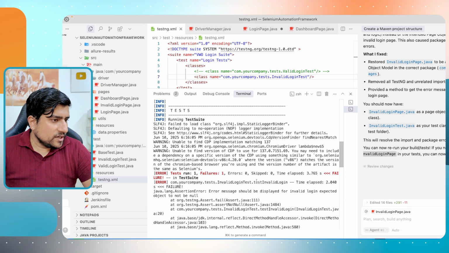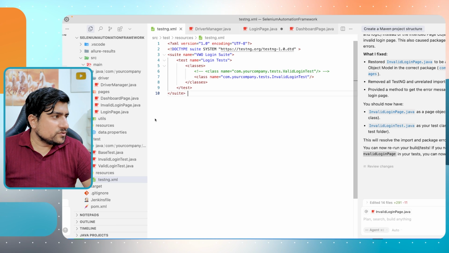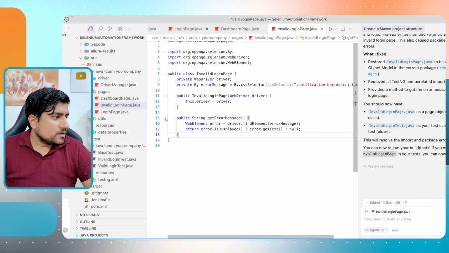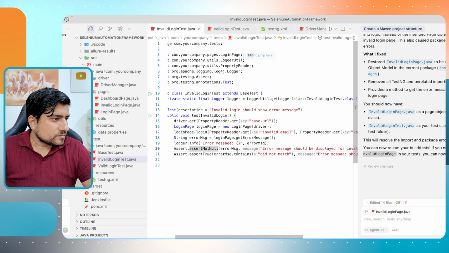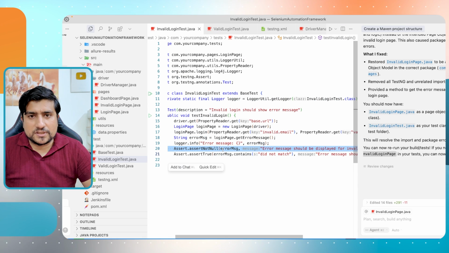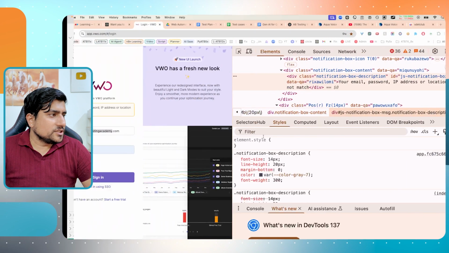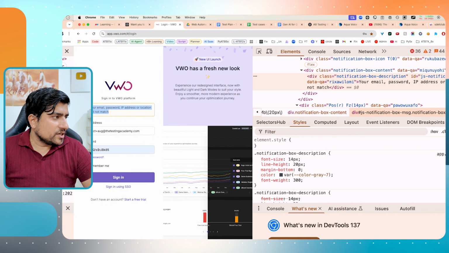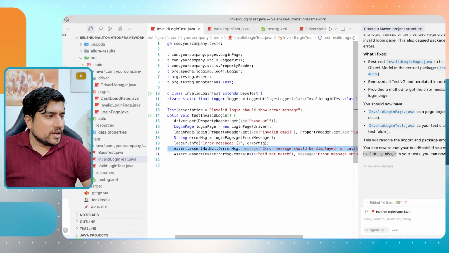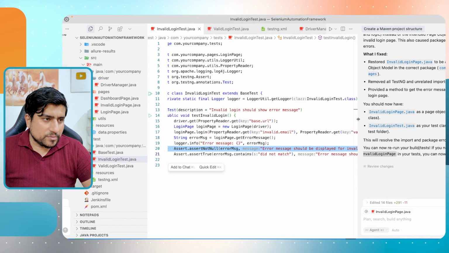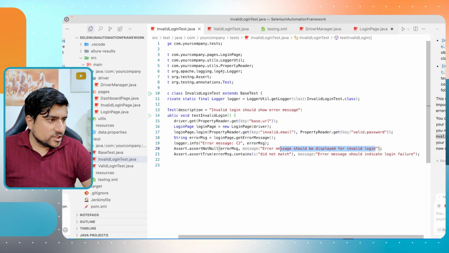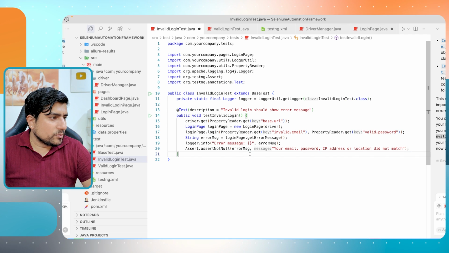Failed test case, invalid. We have the error message should be displayed for invalid login expected. So we are facing an issue with the assertion. So let's fix it. The test case is here. Okay, this one is the wrong assertion. Everyone, this is not the assertion that we are getting. The real assertion is this: your ID and password do not match. Again, it assumes a lot of things. That's what the problem is, everyone. You need to understand. So that's why this is there, and this one we need to remove.